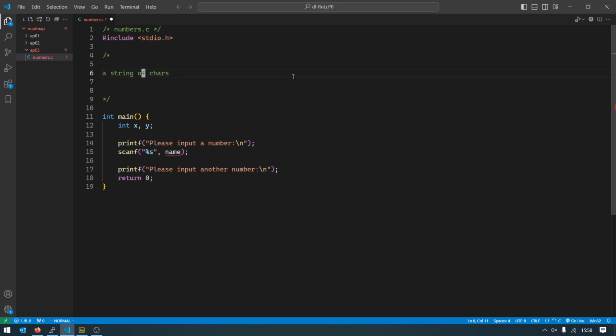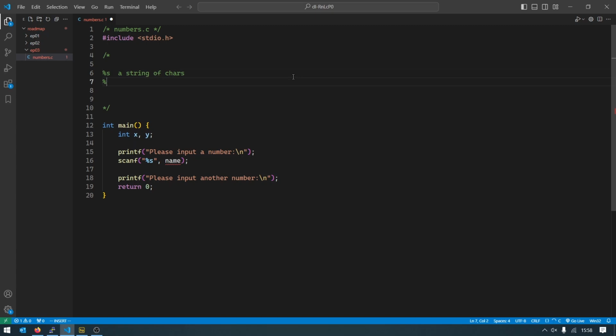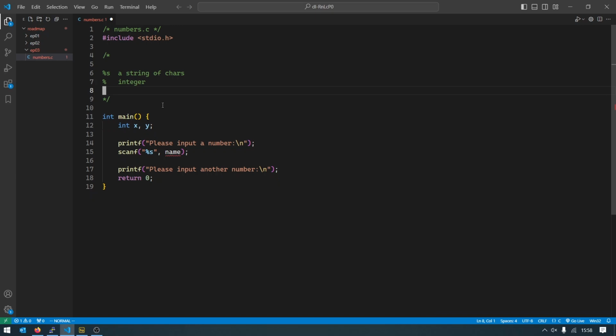Maybe I could type this in the beginning, like so. And then we have something which is integer. The first thing that comes to mind is perhaps it's an I for integer, but it's not. It's actually a D. And the logic behind that, I'm not really sure about. But you just have to remember that %d means integer.